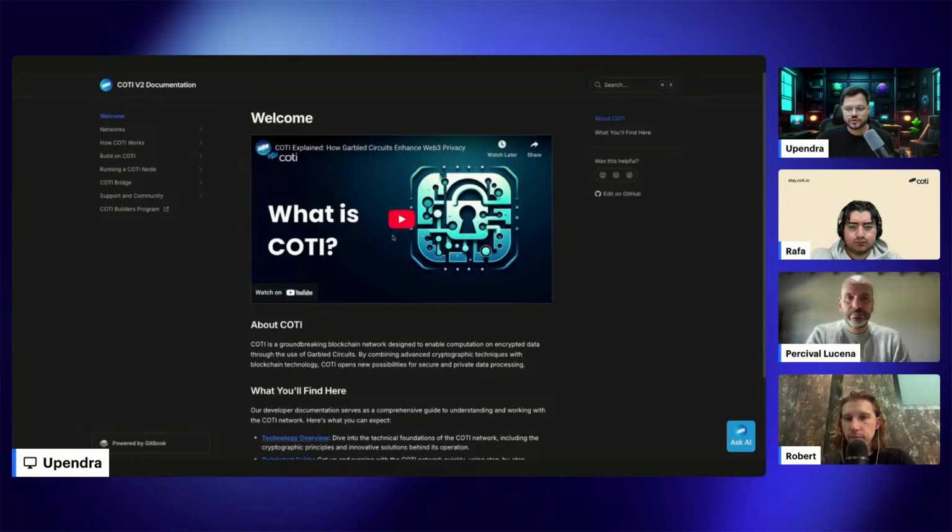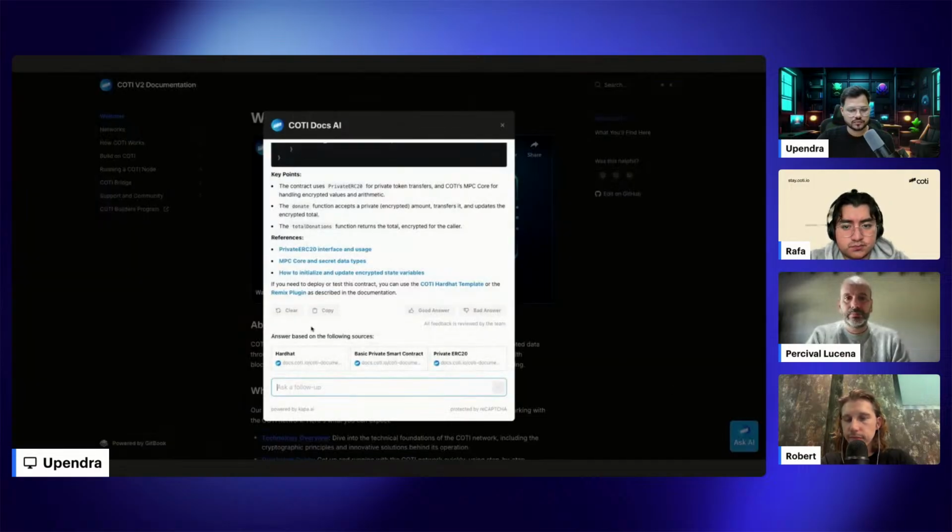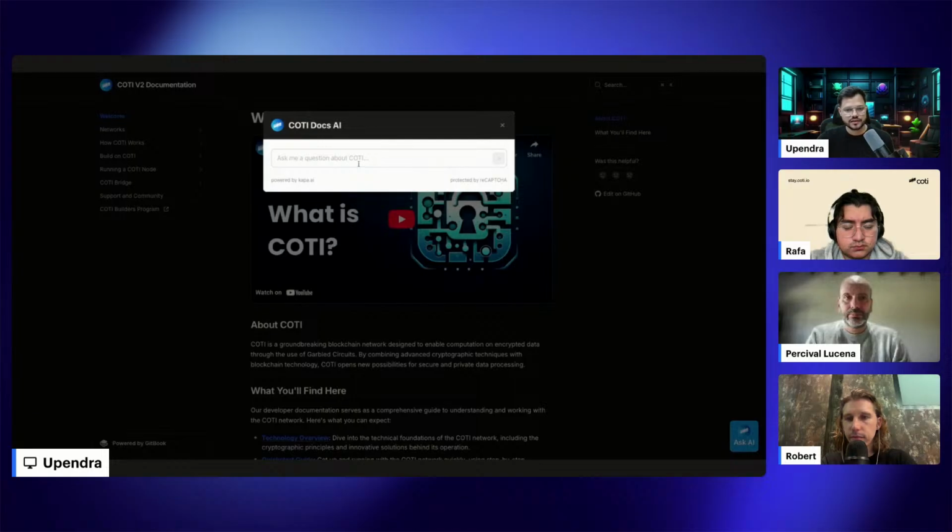As you can follow on the screen, on the COTI documentation you can easily see there is an Ask AI. When you click on that, let me clear that. COTI has provided an Ask AI chatbot, using which we can ask any question regarding development and any feature of COTI. It has been trained with the documentation of COTI, examples, the contracts and repositories created so far on COTI, as well as the tutorials on the COTI YouTube channel. Everything has been trained on this AI tool, so it has the latest information.